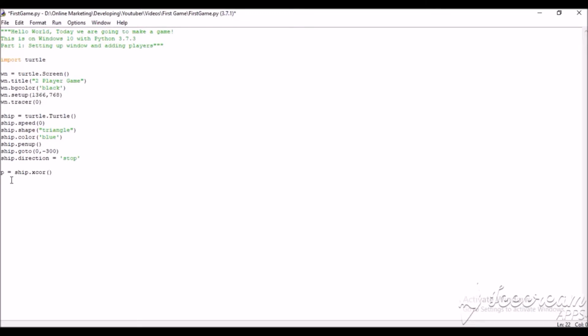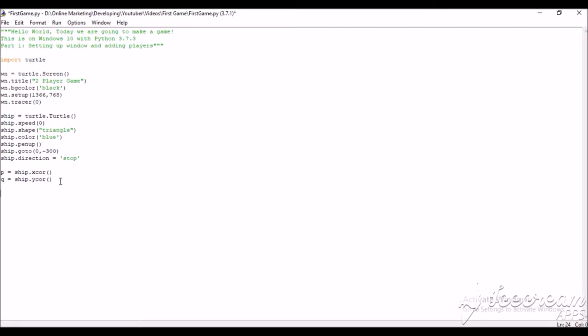So here it is 0. q is equal to ship.ycor(), so q holds the value of the y coordinate of the ship. We will need this later on, so let me just show you now what to do.